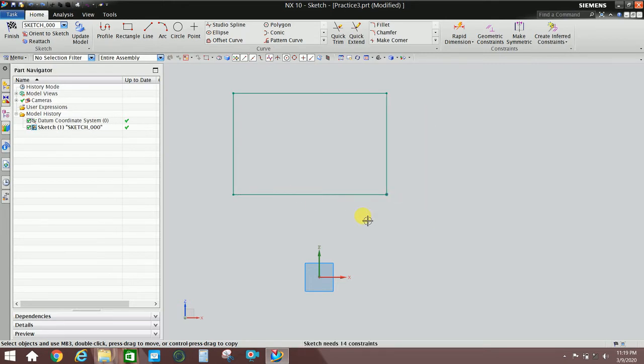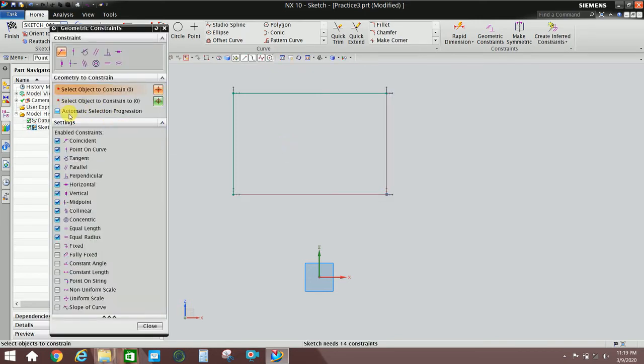I need to apply the same constraint on all four corners. I'll press C. You can check this box, automatic selection progression, so that you don't need to select the second object manually. It will automatically move to the second object once you click on the first object. I'll click on this endpoint.